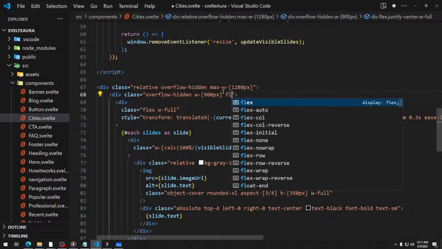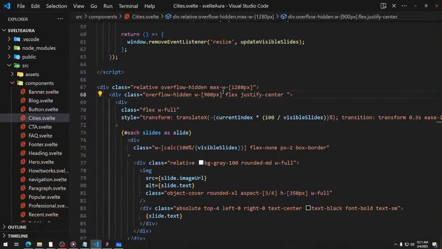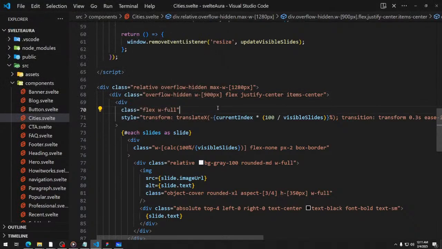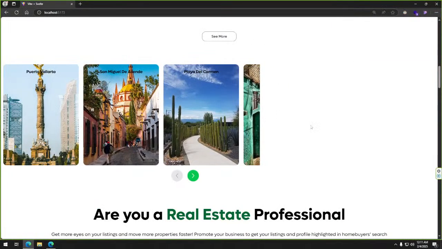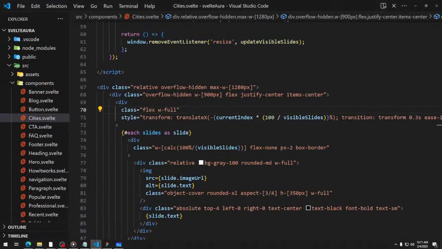So do flex, justify center, and item center. I think I should do that. How can I? What the hell, bro? Oh, it should be this one even. Okay.